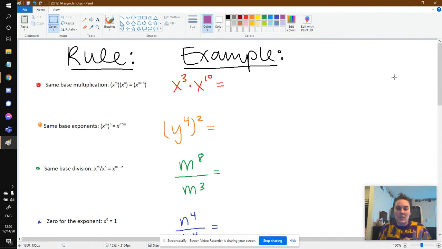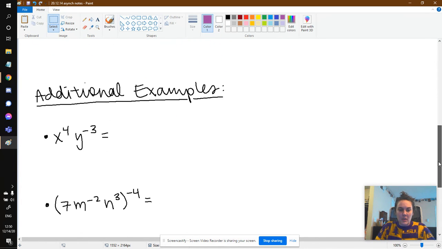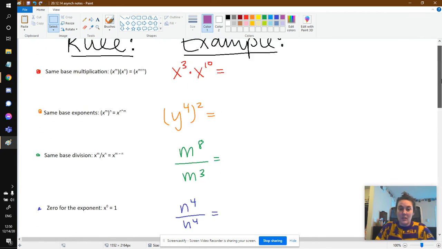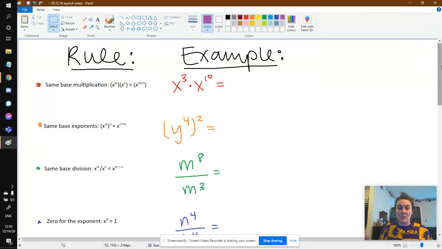So to be honest, we know the rules. We learned 5 rules in class about exponents. I'm going to go over them now with examples. I'm going to give 3 kind of tricky examples, but then the assignment today is just practicing these rules that we know. If you need help, as always, come to office hours or email me or message me over Teams or over Schoology. Choose your own adventure.